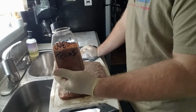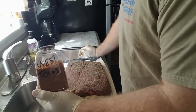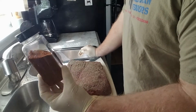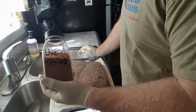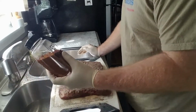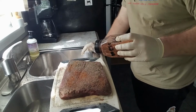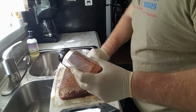Next we're going to do my homemade West Texas style rub. This rub consists of salt, pepper, onion powder, and garlic powder for more of your standard flavor. I also have a little white and brown sugar, but mostly this is my spicier rub. So we have cayenne pepper, crushed red pepper, chili powder, cumin, and other spices like that to give it some nice zip. This is going to give us more of a barbecue flavor. We're just going to go a little light over the top compared to our salt and pepper rub. Flip it over.